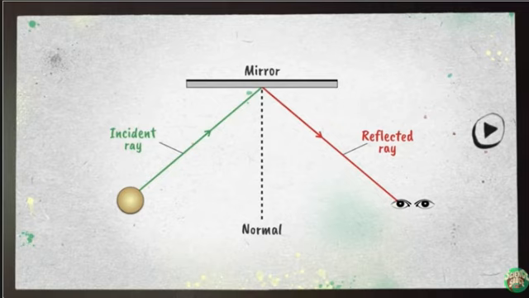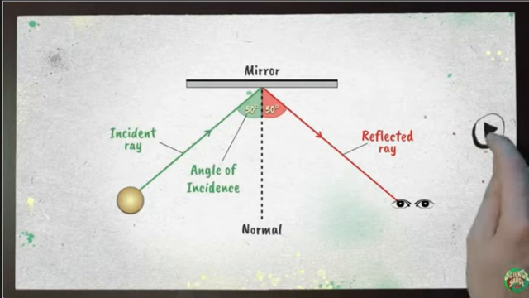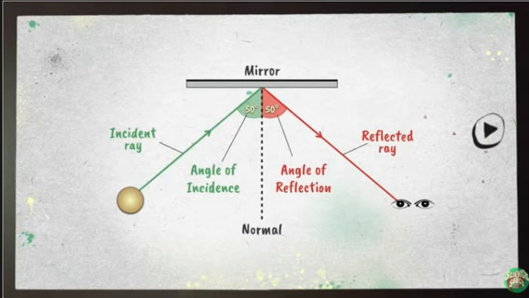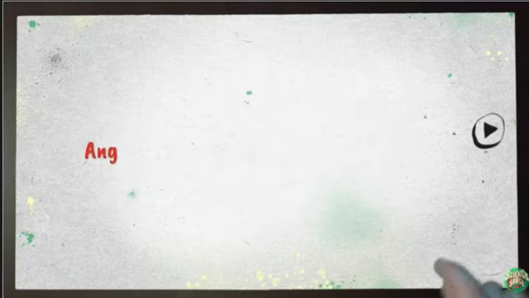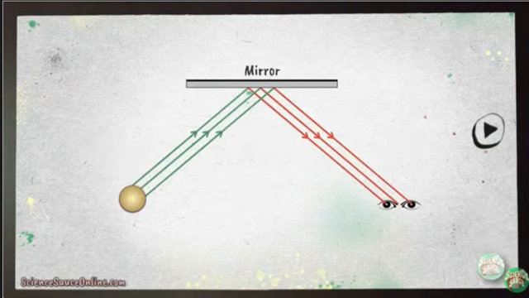When we talk about angles and reflection, we describe them relative to the normal. So here, you can see that our incident ray hits the mirror at an angle of 50 degrees from the normal. This is the angle of incidence. And because the ray reaches the mirror at exactly 50 degrees from the normal, it will reflect at exactly 50 degrees from the normal. This angle is called the angle of reflection. The most important thing you must learn about reflection is that the angle of incidence is always equal to the angle of reflection. It's because of this rule that all rays of light bouncing off a mirror reach your eyes in an organised way and allow you to see an object clearly.